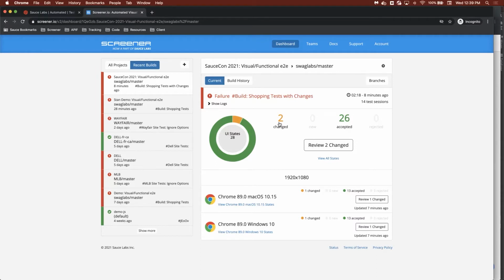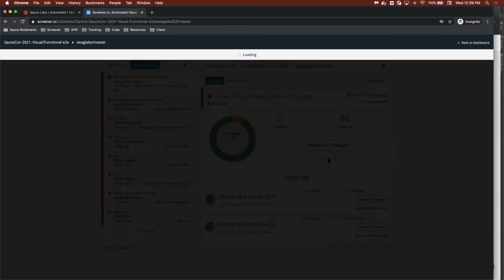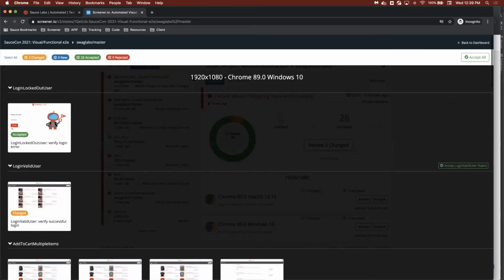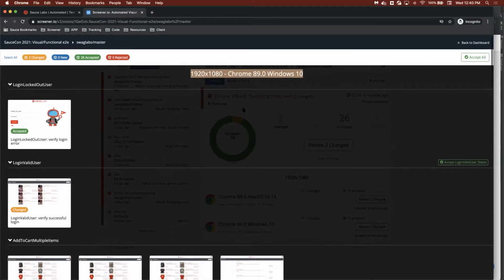What I'm going to do now is look at all of the states so that we can see what a baseline state looks like and see what the changed states look like. So I'm just clicking on View All States here, and we can see that, first of all, the Screener UI is going to identify the viewport size that the test was run for, the browser, and the operating system.